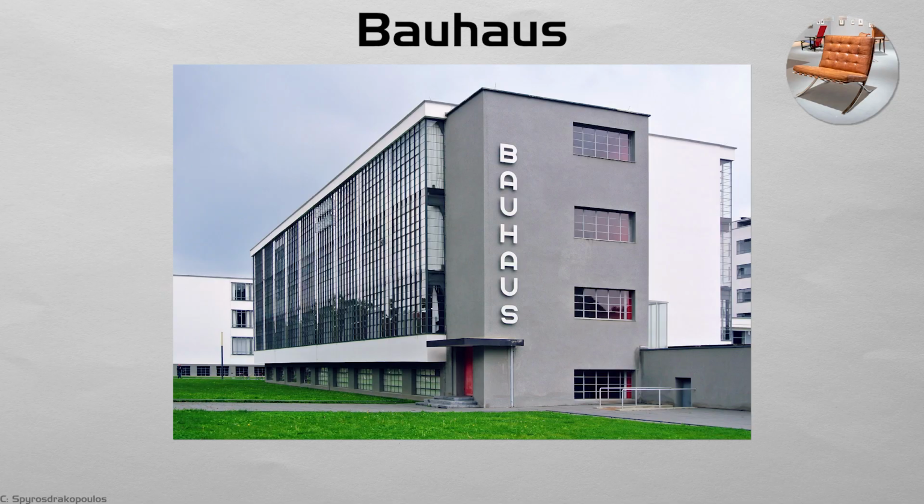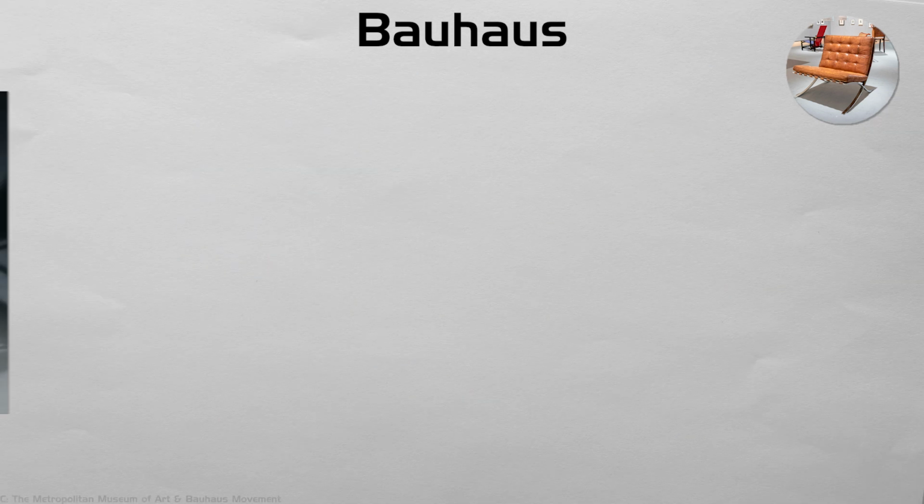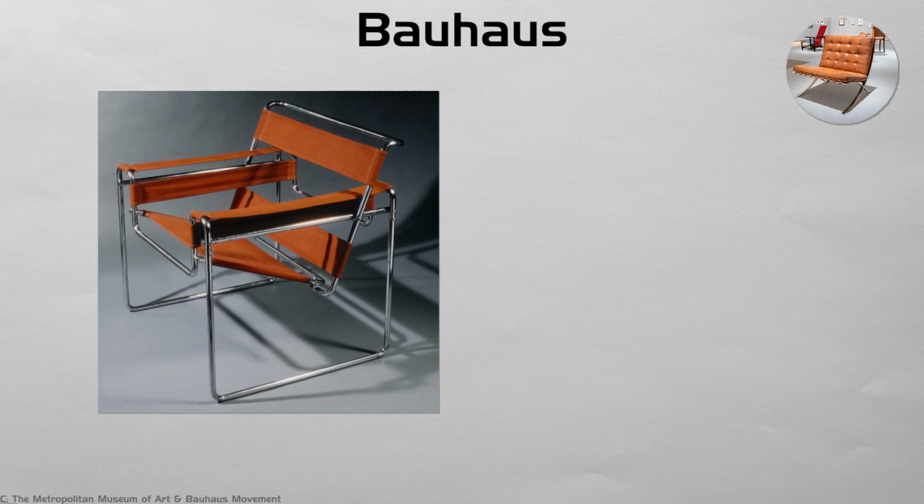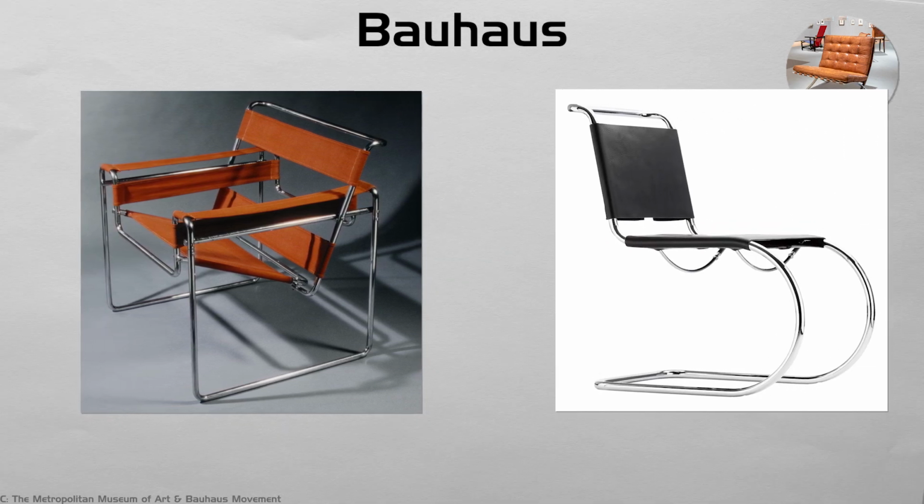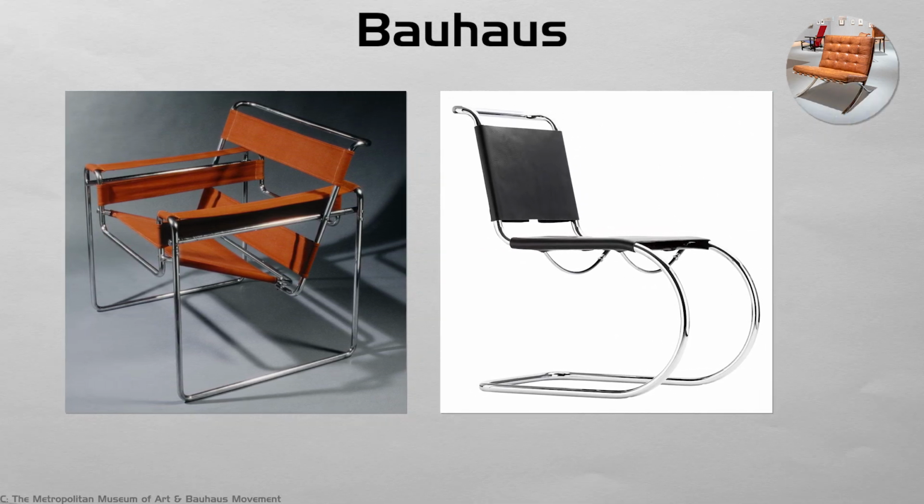Bauhaus. In the 1920s and early 1930s, the Bauhaus school in Germany revolutionized modern design, insisting on functional, minimalist, and industrially reproducible products. Tubular steel chairs by Marcel Breuer or cantilevered forms by Mies van der Rohe exemplified this approach. Ornament was reduced or eliminated in favor of clean lines and practical use of materials like steel, leather, and glass.